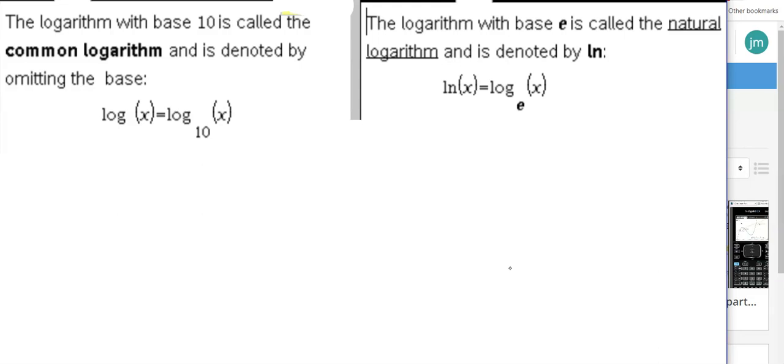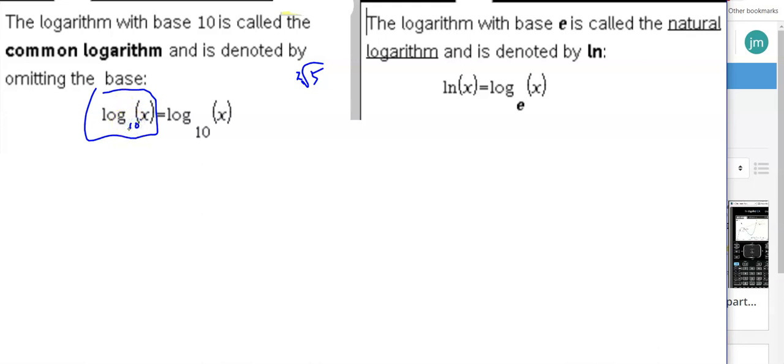Okay, there are 2 other things that are important. If you see a number without a base, like this one, it just says log of x, where's the base? It doesn't seem to be there. Do you remember with square root, sometimes we just write square root of 5? We don't actually write the index of 2 there because it's understood. Oh, it's square root. It's just understood to be 2. Oh, this is just a logarithm. It's so common, it's understood the base is 10 there.